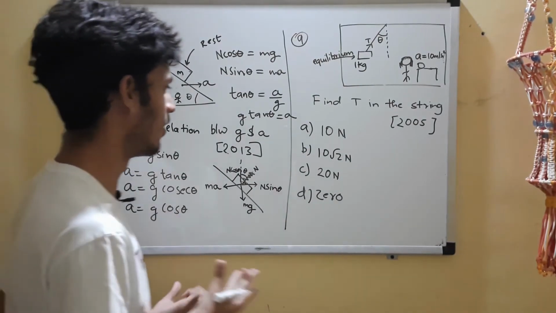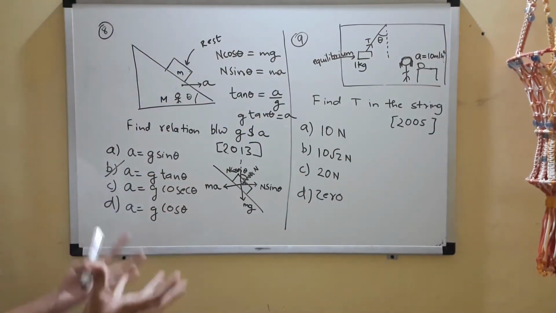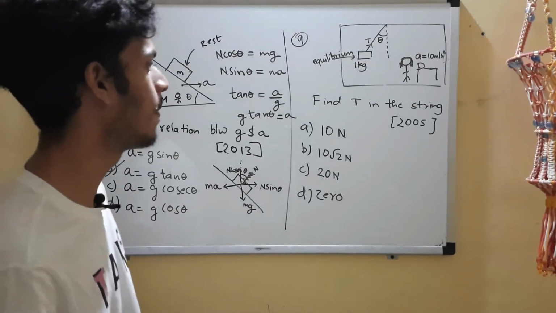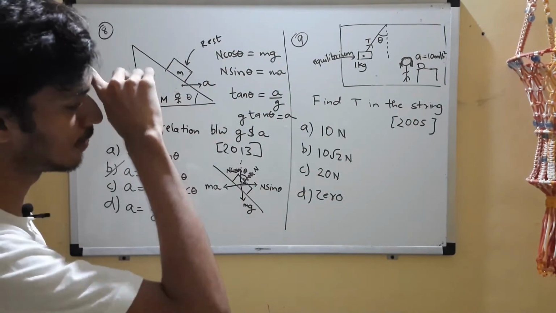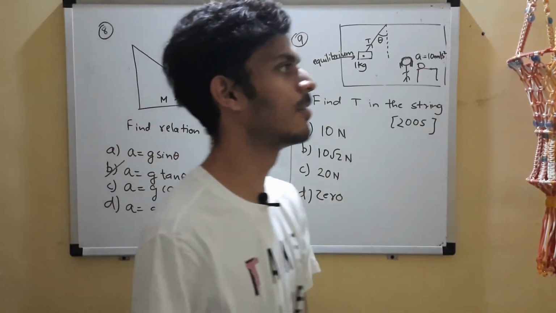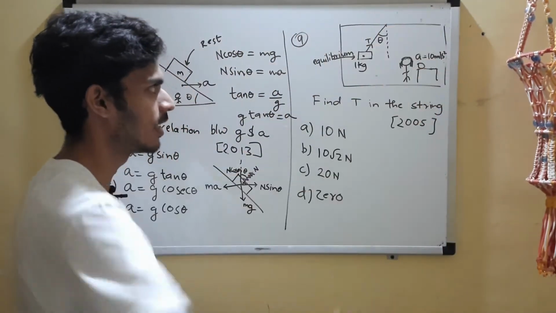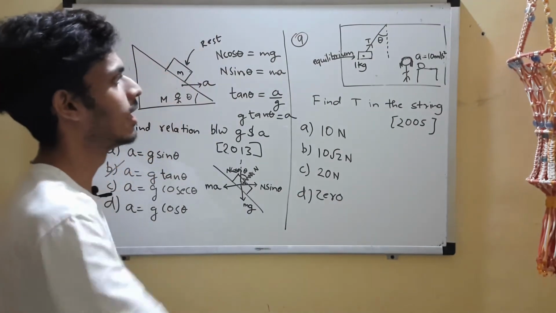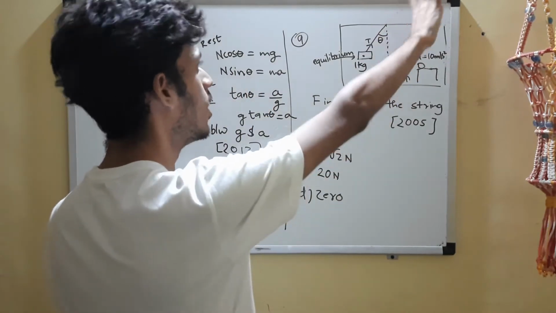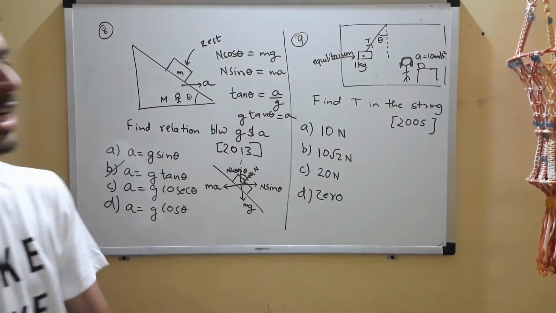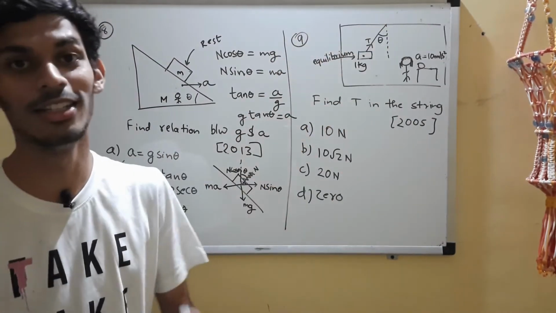Okay, so very basic, right? Apply pseudo force, then the free body diagram, and then just apply the condition for equilibrium. Okay, in question 9 we have this container and a lady in that container. That lady is making certain observations. The first observation she makes is that the acceleration of any object in this container is 10 meters per second square. Secondly, she does an experiment in which she ties a block of mass 1 kg to the ceiling of that container, and that block comes to equilibrium. So you have to find the tension in the string.